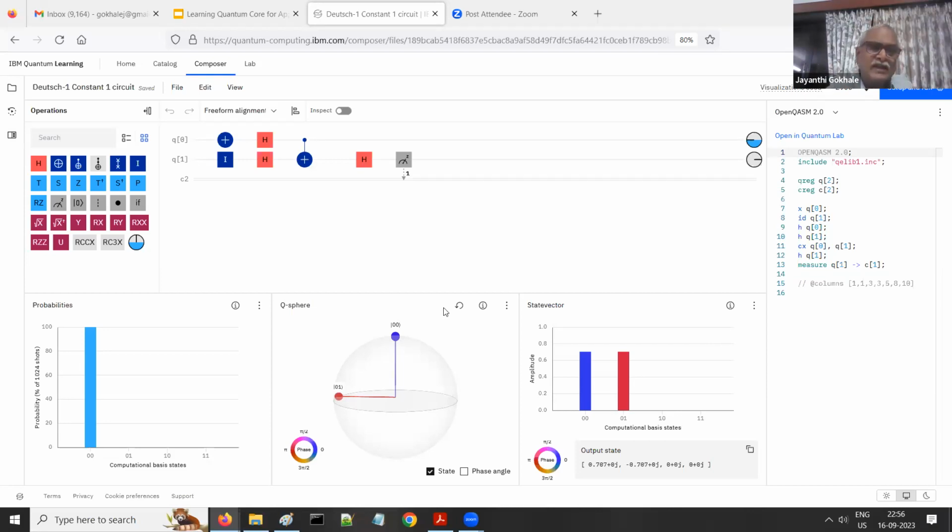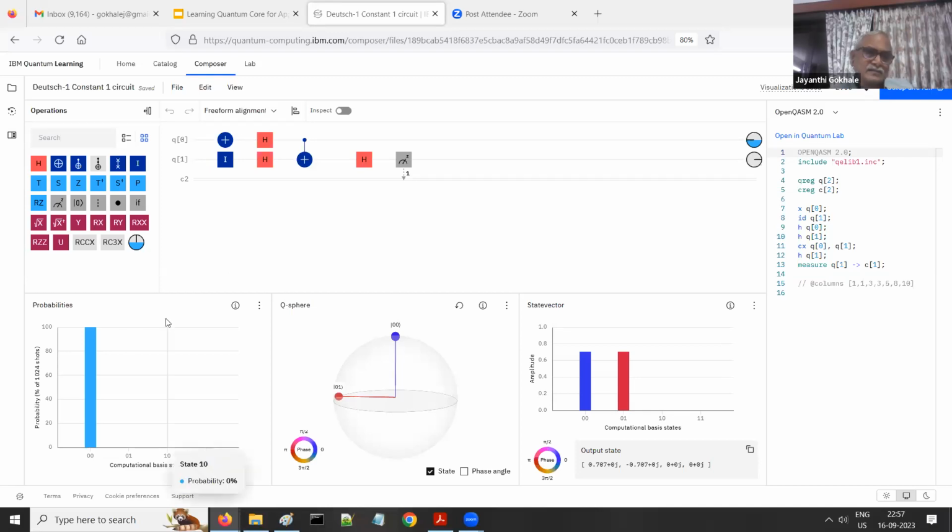So here, if I have 2 qubits, then I will typically have 4 states: 0 0, 0 1, 1 0, 1 1. Those will typically occupy the top corner, the north and the south, east and west areas of my Q sphere. We will see more complex representations of the Q sphere. So this is a consolidated representation of the entire system. This left-hand side graph is very important because it denotes the overall probabilities of your entire system.